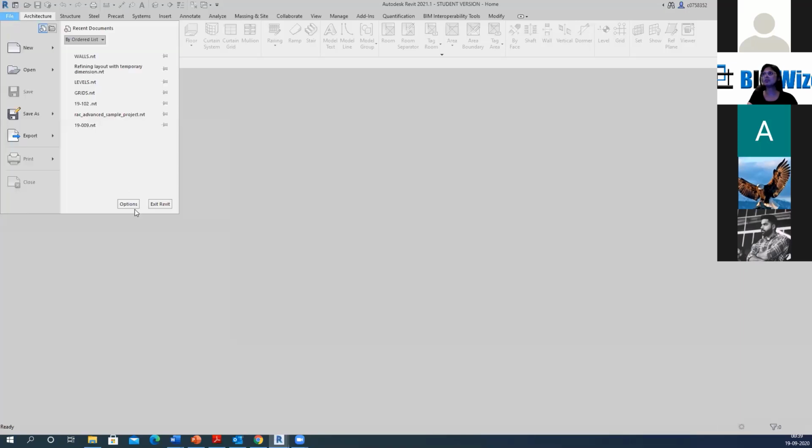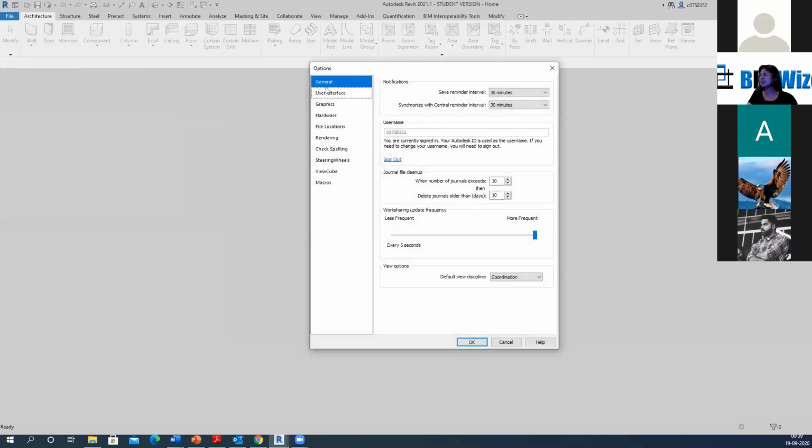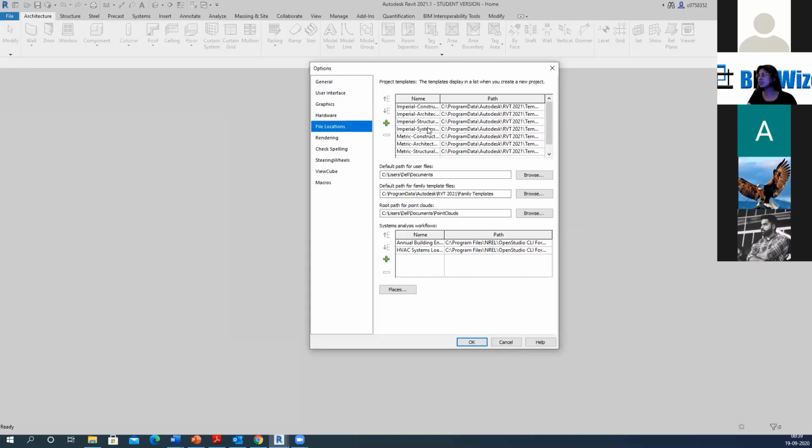If you go to options and go to file locations, here is where you can see all the locations.